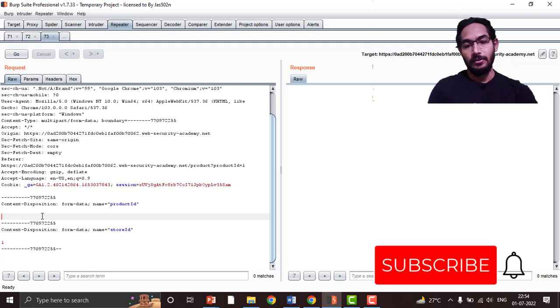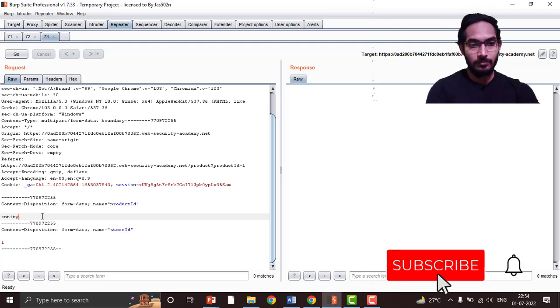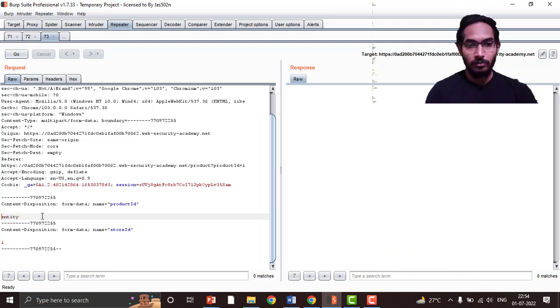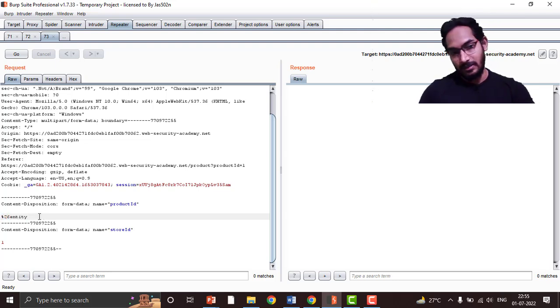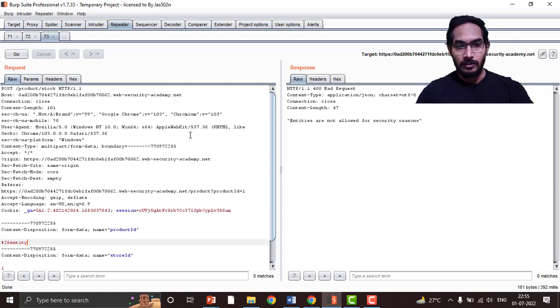Because it is taking a product ID value, we need to encode it into URL format. So for ampersand it is %26, and this is something like an entity, and that's all. I will just send it, go, and let's see.